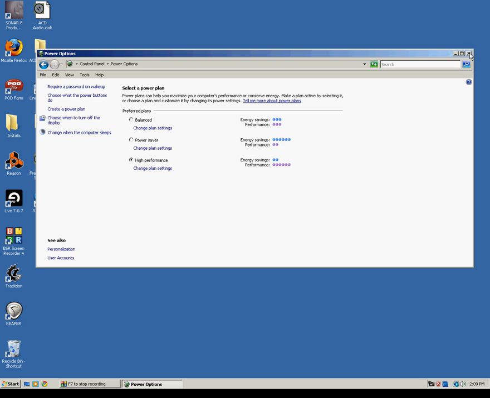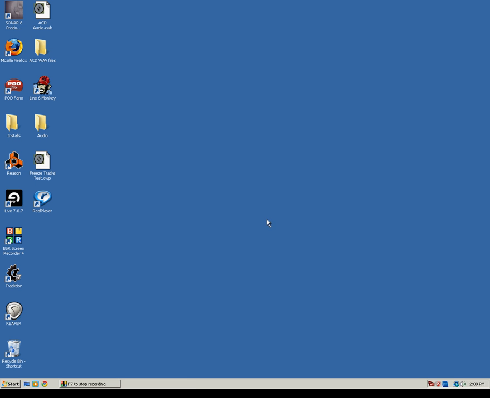Okay, so now what I want to talk about a little bit is the maintenance and system tools options that you can do. And like I said, I think you guys should do this. I do it every month, but at least every 3 months. And what I'm talking about are disk cleanup and defragging. So basically, cleaning up your hard disk cleans up all the temporary files and trash that you've collected from downloads over time. And defragging also improves the performance of your PC.